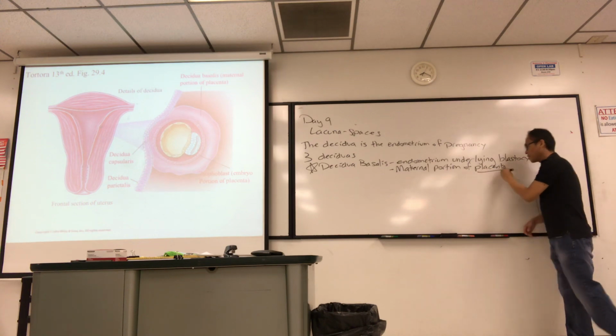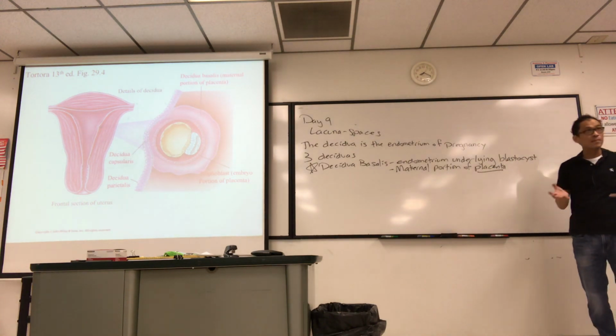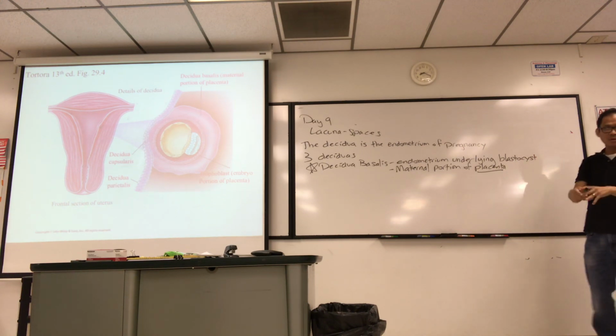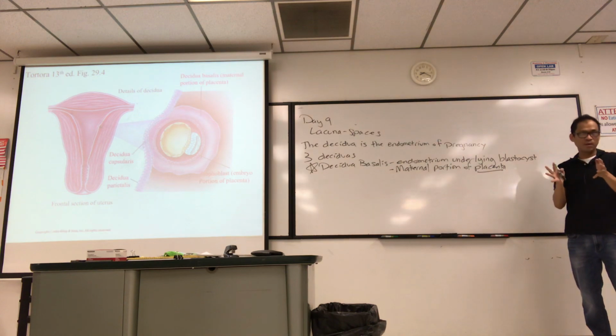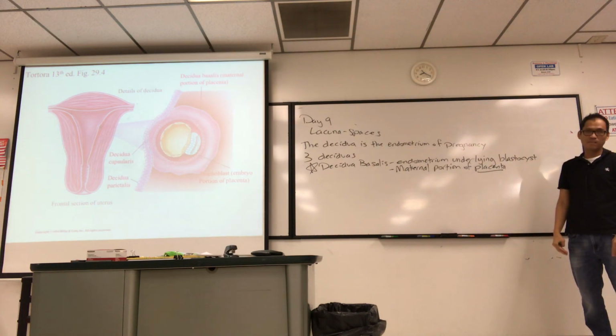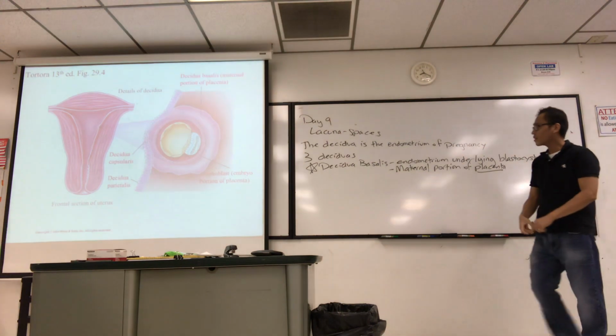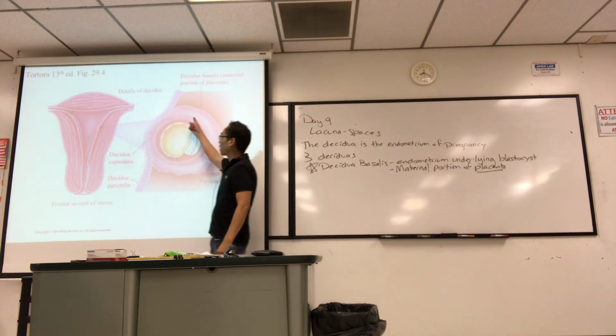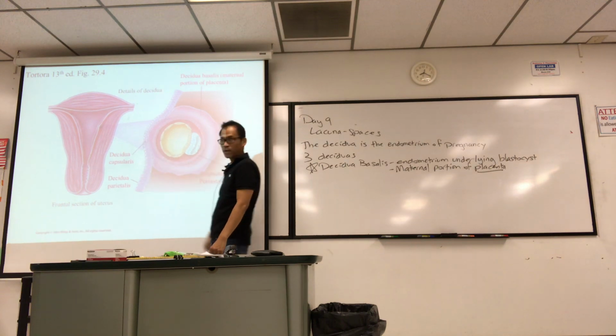A placenta, the word means pie shape, but it's the interaction of nutrition that mom gives to baby. So a placenta needs two parts. You need the mom part and the baby part so that the blood can intermix. This is the mom part. The baby part hasn't even developed yet, so I can't talk about it. Then there's the endometrium overlying. That's the decidua capsularis.